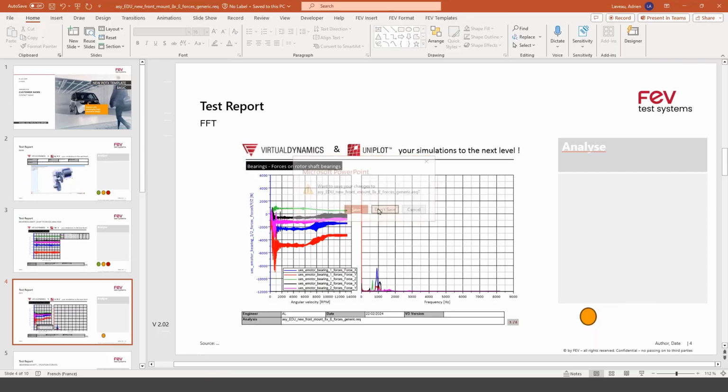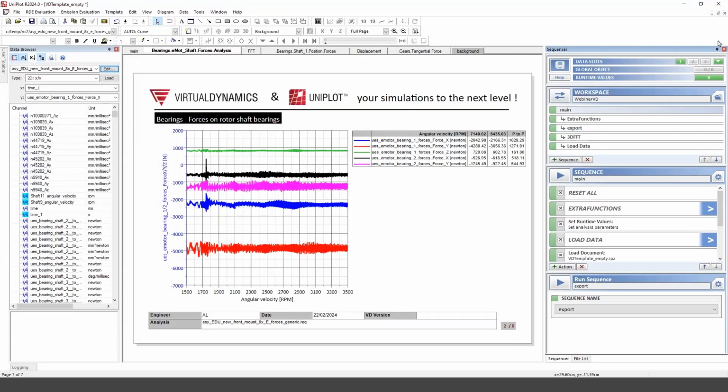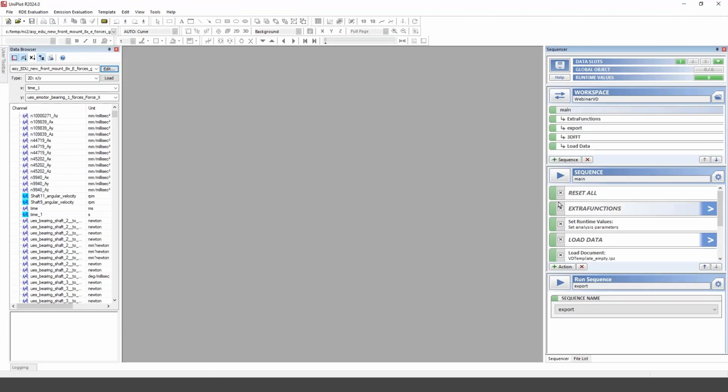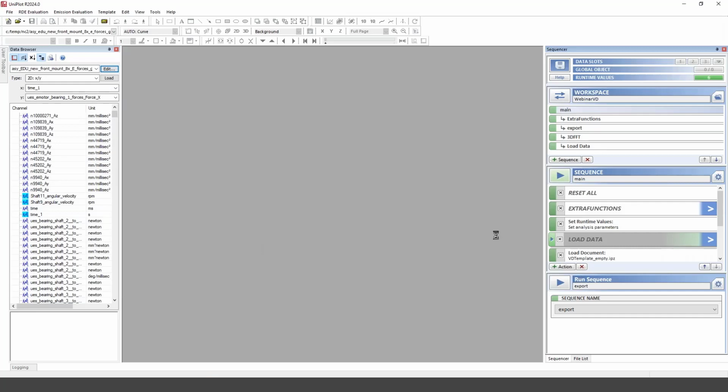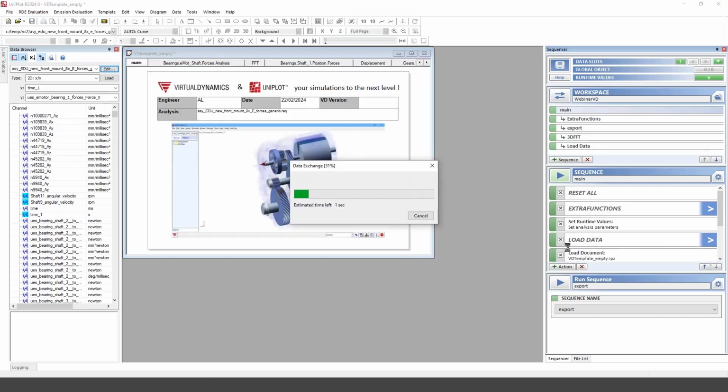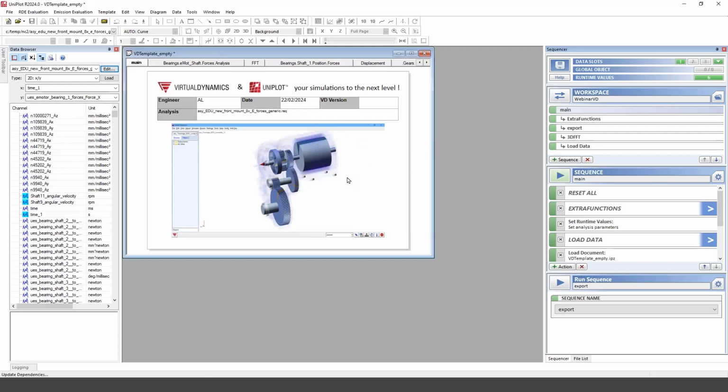Okay, you have seen everything. Now, the idea is not to do that manually, of course, because we created a sequence. The idea is to run it automatically. So let's see what happens if I run the whole sequence. Okay, I'm asked for the data, of course. Let's take this one again. It will load the template. So first it's loading the data in memory. Okay, doing the data exchange, asking me where I want to export. Let's select PDF. Okay.